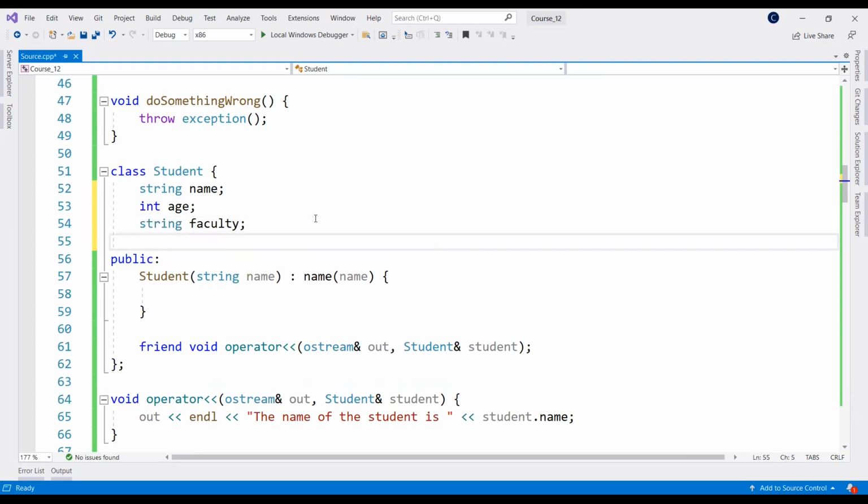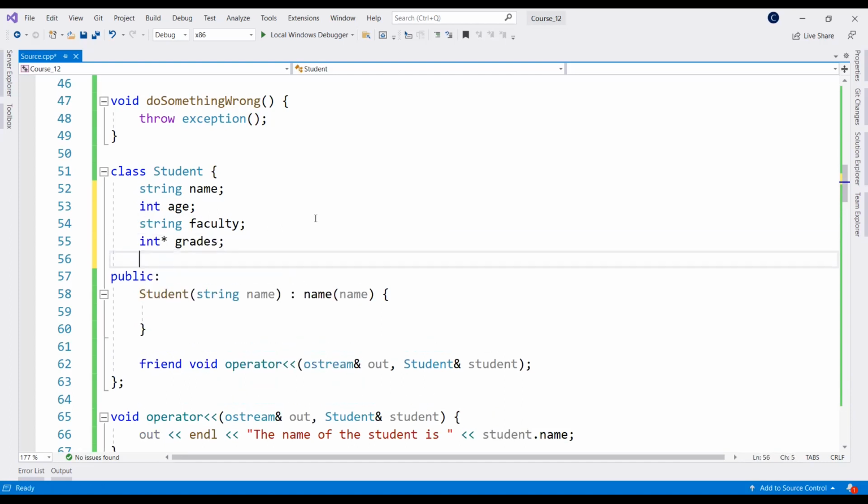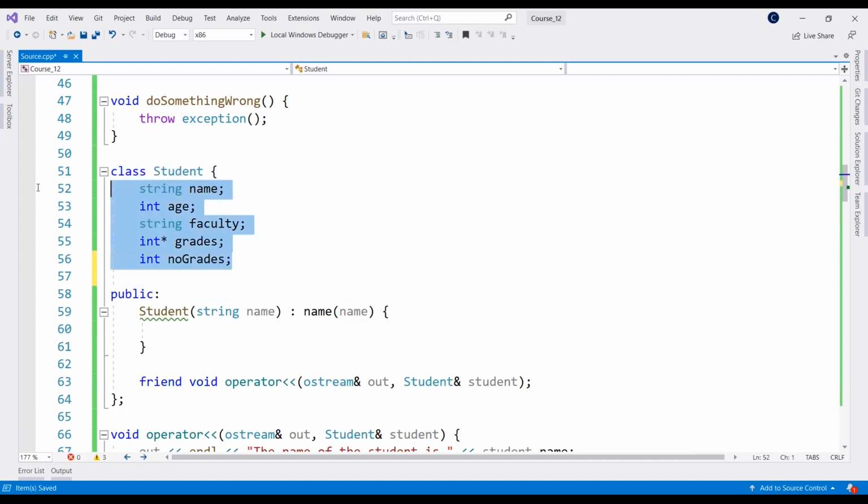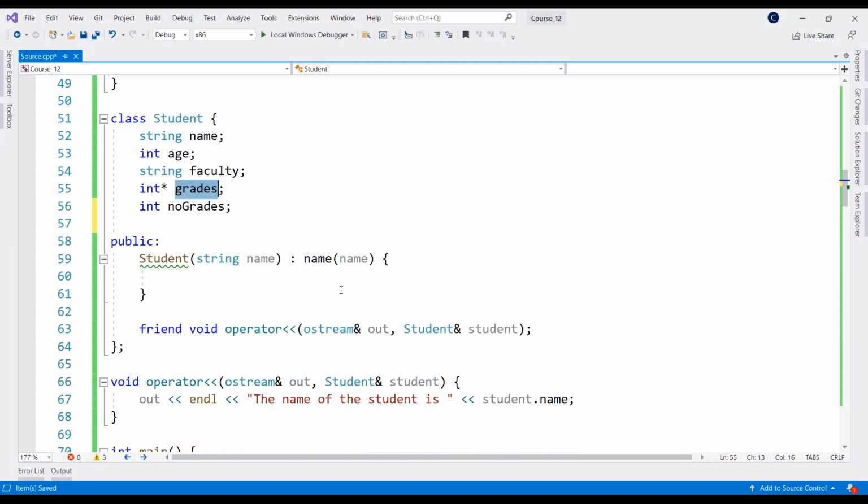And maybe you also have the grades, and the number of grades. Now, how do we need to write the text file so it will be easy for us to actually read the student data from that text file, so it will be easy for us to map the name, the age, the faculty, and the grades and the number of grades?